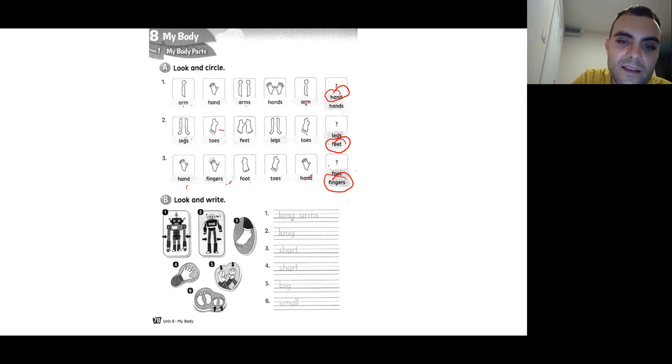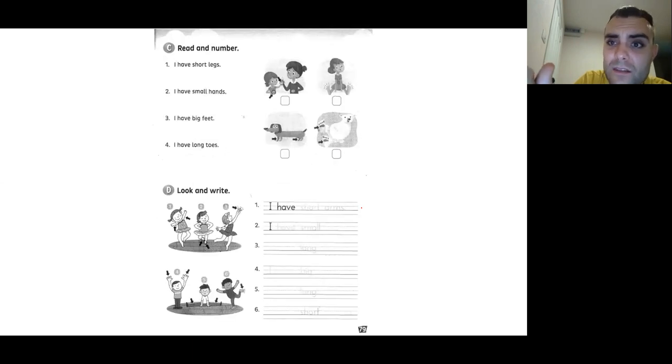Part B, you just write whatever body part it's pointing to. So long arms, long, what are these? Right, legs. Long arms, long legs, etc. All right, and then you got to do page 79 as well. I have short legs. Which one shows someone with short legs? This one does. So you're going to put the number one here.